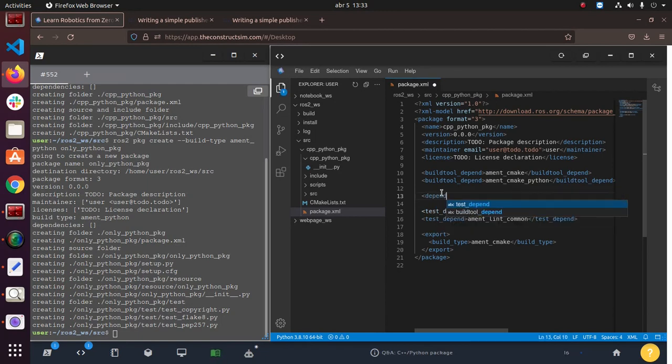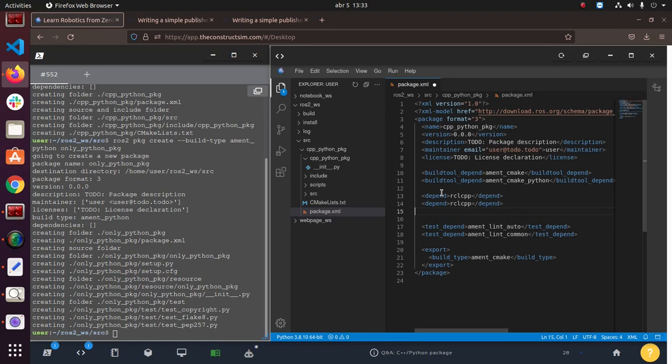So depend, and this will be RCL CPP, which is this ROS2 C++. And close that tag, and a same one, but except C++, Python. All right, so that's nice. We have a good dependencies for a package XML that will include Python.